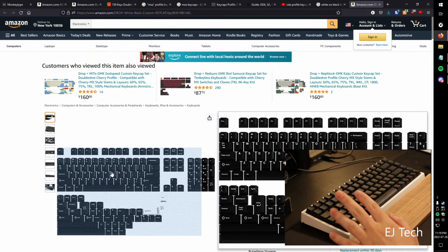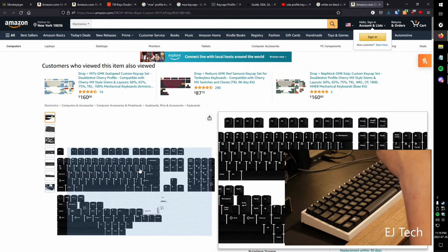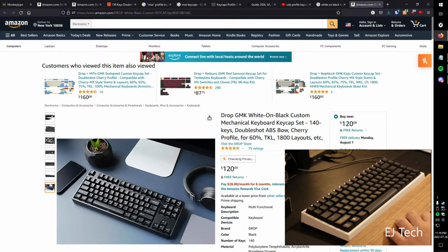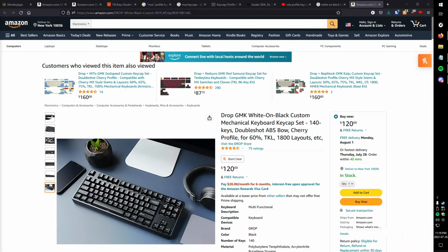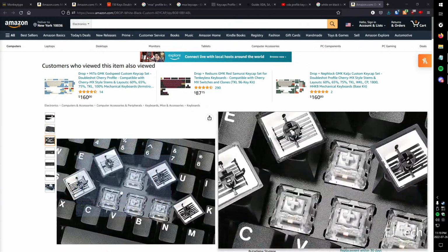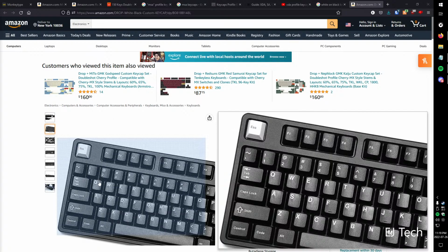I was super tempted to buy these keycaps. So let's turn off that camera angle. Gotcha, there we go. I was super tempted buying these keycaps. They look really nice and simple. Exactly what I wanted.